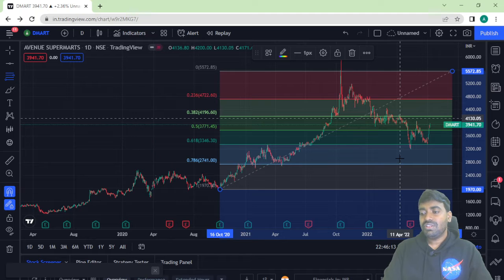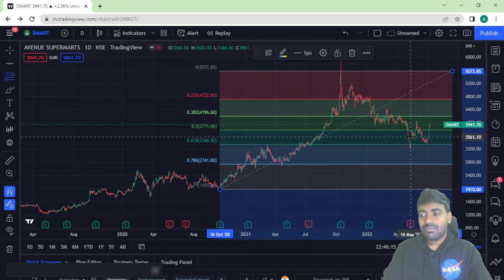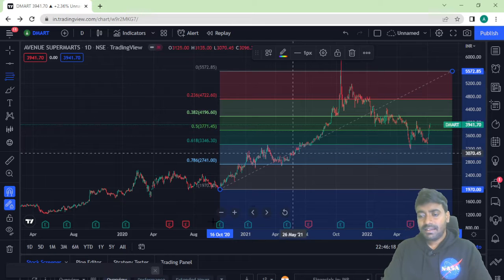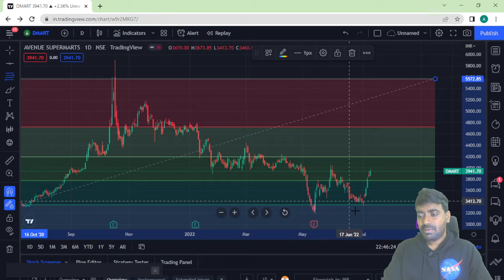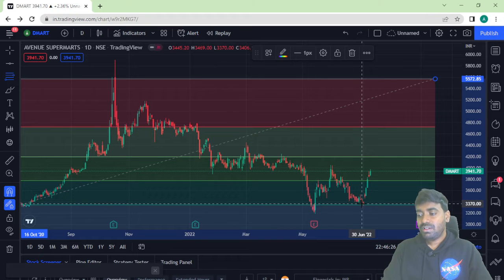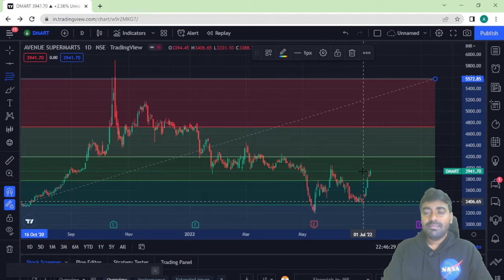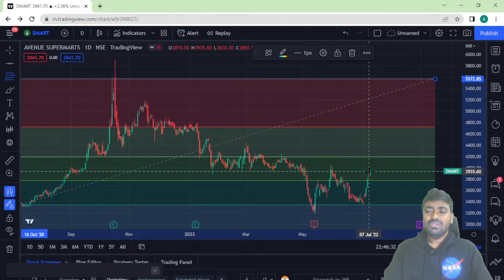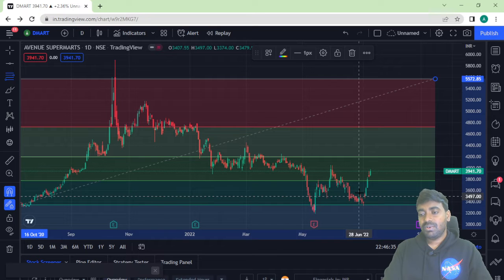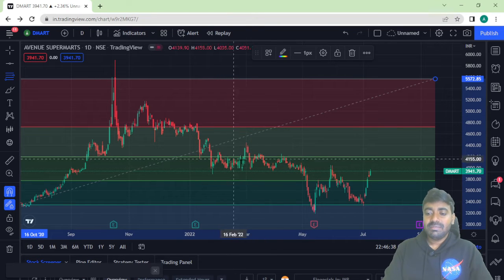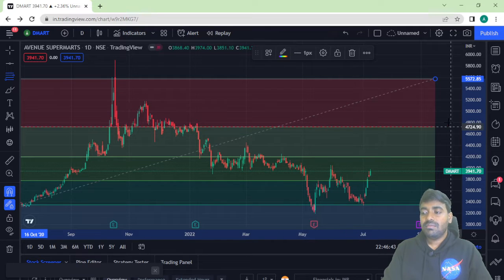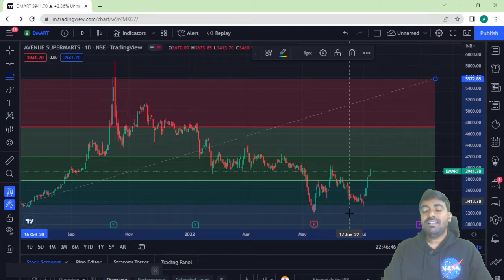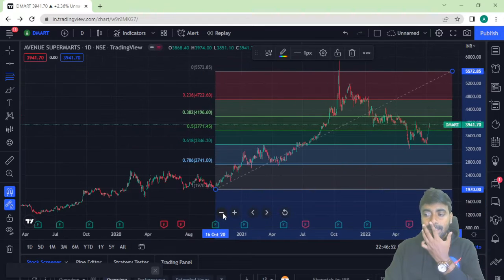Based on that, you can see whether the stock is taking a support at that level or not. If you see clearly, in case of Avenue Supermarket, the stock is clearly taking a support at around 3400. Then after that it also took a support at around 3370, and then after the result came, the stock gave a run up. So if you want to invest in Avenue Supermarket, first investment you could have done here, second investment you could have done here. Whenever the stock gives a run up and again achieves its all-time high, your return on investment will be much higher. So due to that, you have to use all these technologies.